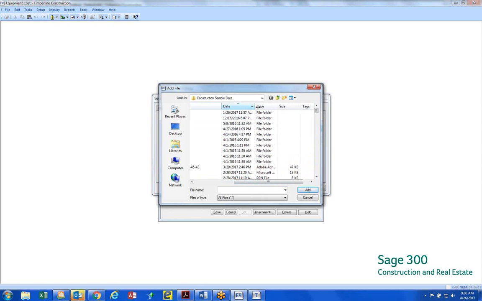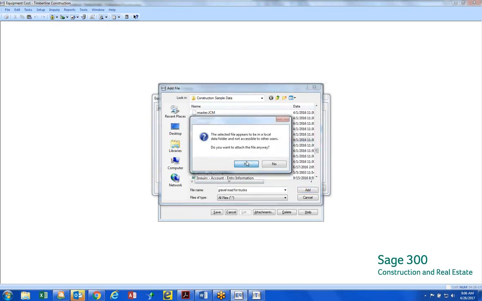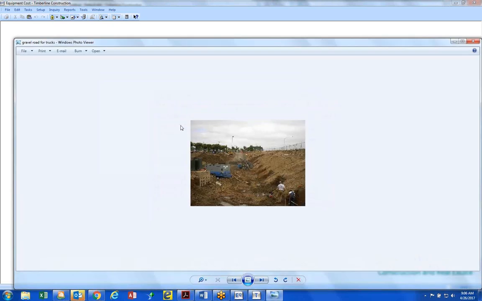JPEGs and bitmaps. Here we go. So let's say you wanted, we're going to pretend that this is a truck and not a gravel road. Now it's telling me it's local, but right from here you can get to those documents, whether it's a picture of the truck, a license or whatnot.